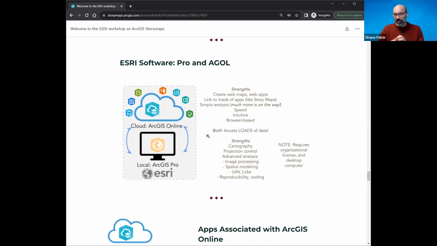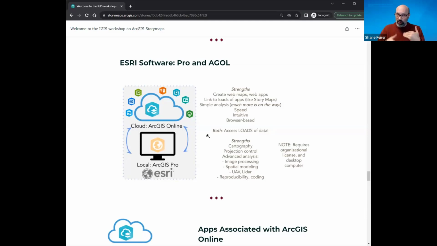One thing that's really important to note is that both of these systems, whether it be ArcGIS Online or ArcGIS Pro, need licenses. You have to purchase a license in most situations. If you're with a university or an organization, you may benefit from a master site license that's already in place. You may not have to directly purchase licenses, but there are license requirements. A really important requirement about ArcGIS Pro is it has to be on a Windows-based PC. It has to be a 64-bit PC, which most are these days, but it will not run on tablets, it will not run on phones, and it will not run on Macs, and it will not run on Linux or Unix. It only runs on Windows.